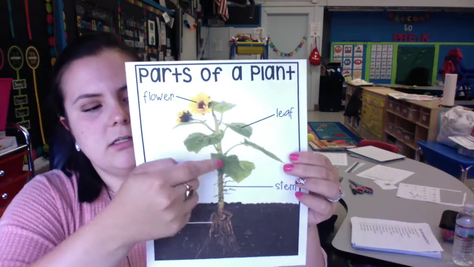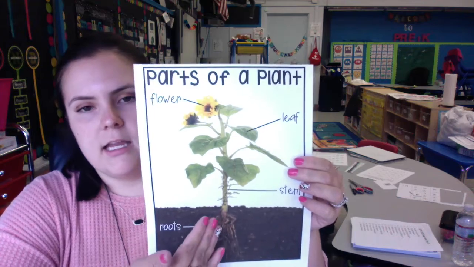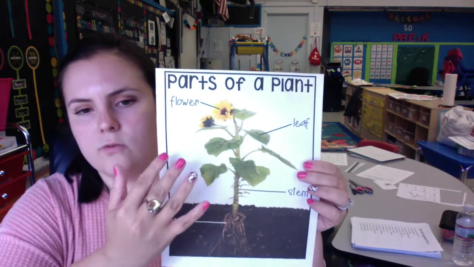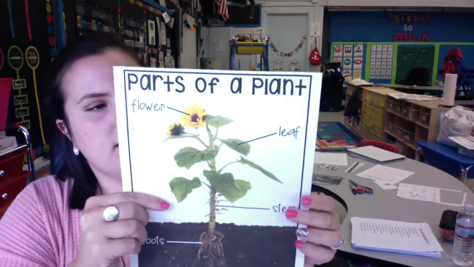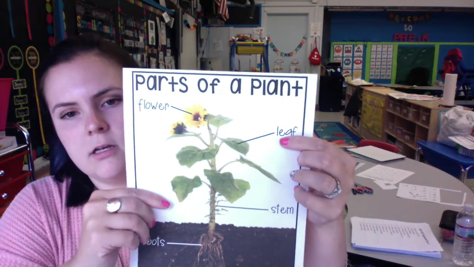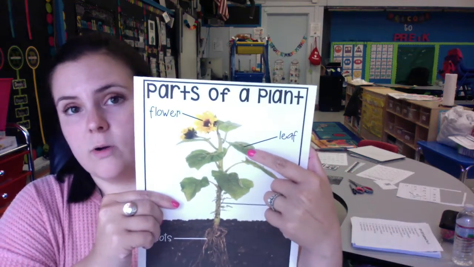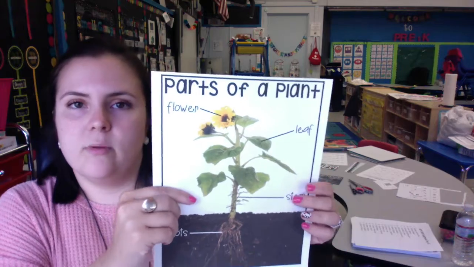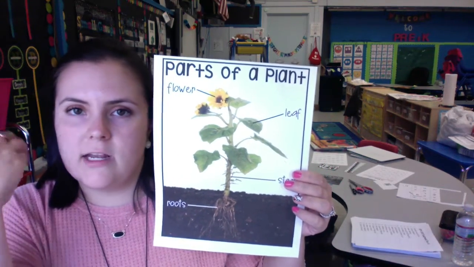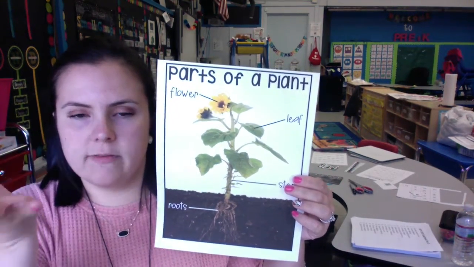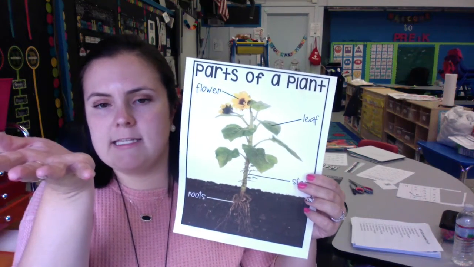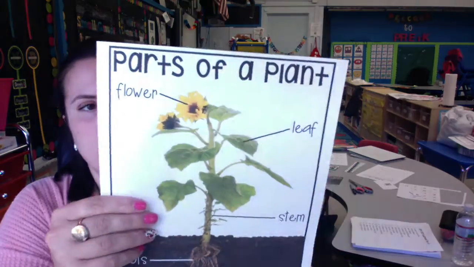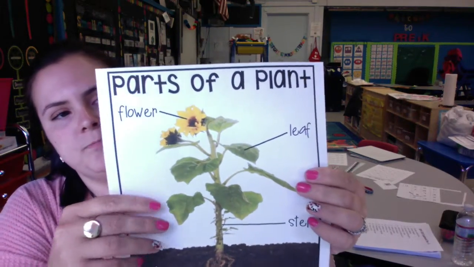Let's see, the next part, I'm covering it up, is the stem. The stem is the long part right here, and it carries food up and down to the plant so it can get food all over the plant. And a lot of plants have leaves. Leaves are almost always green. They have something in them called chlorophyll, and these help the plant catch sun so that it can grow. So that's why leaves a lot of times open up like this so that the sun can shine on them and they can get the sun and grow like that.